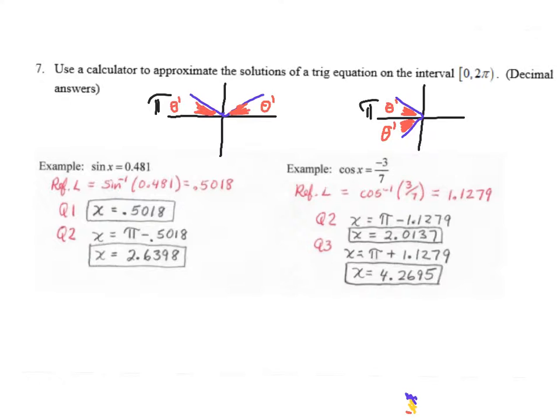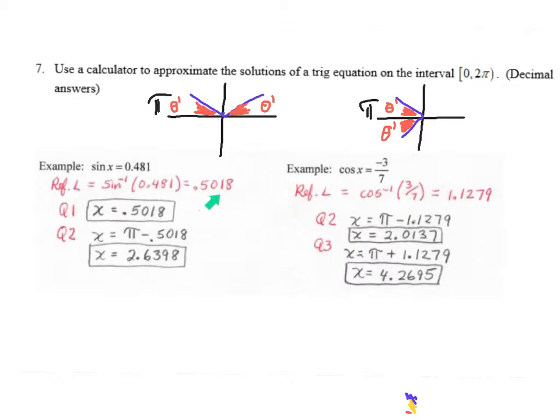And once again, this uses trig knowledge. You can't just use your calculator. Your calculator will only give you the reference angle at quadrant 1, or if it's negative, it'll give you a different quadrant. So you have to just review using the reference angles. Remember, we'll look at the first example first, sine x equals 0.481. The reference angle will always be the inverse sine of the positive of this value, which this is already positive. So this is where your calculator helps you.